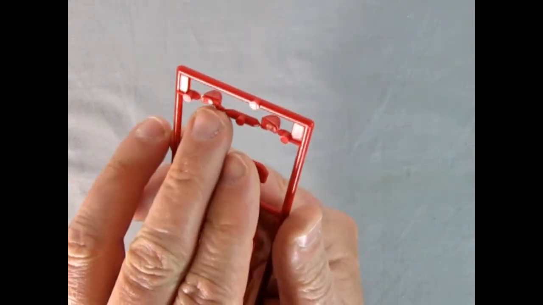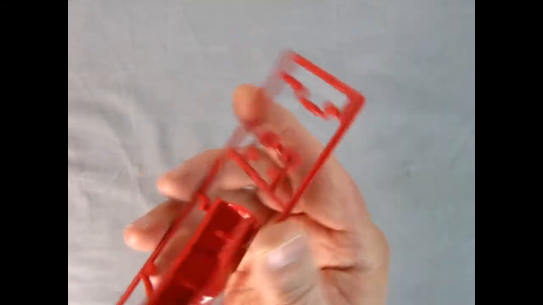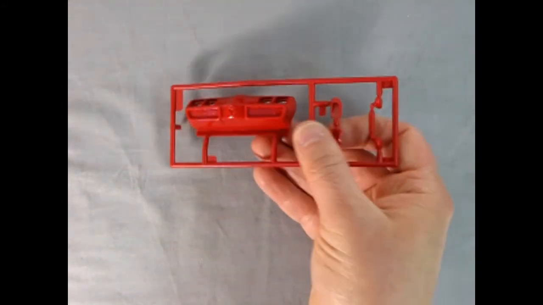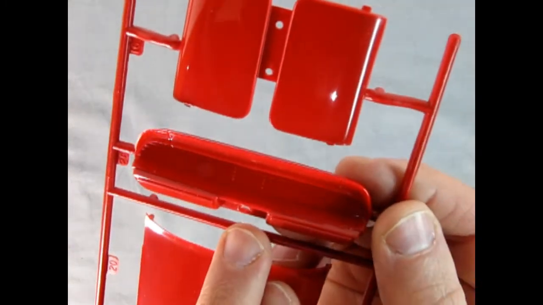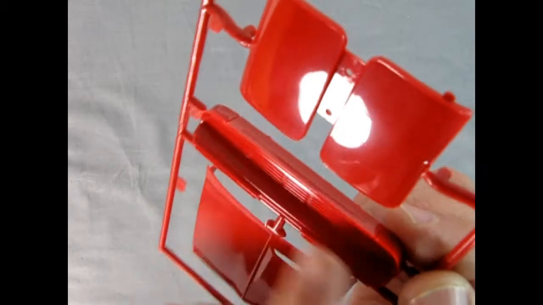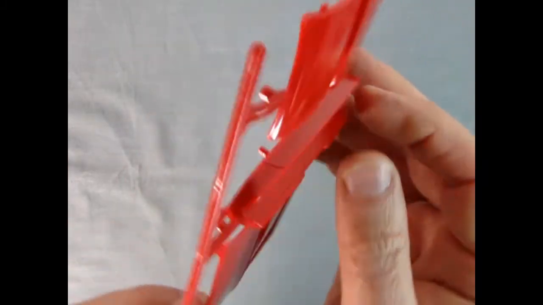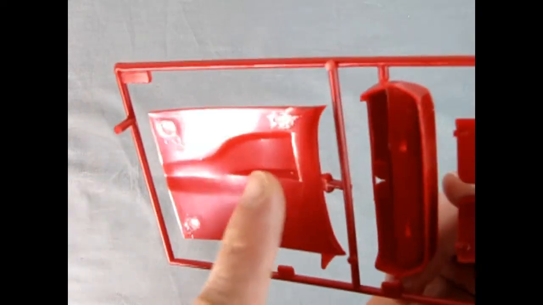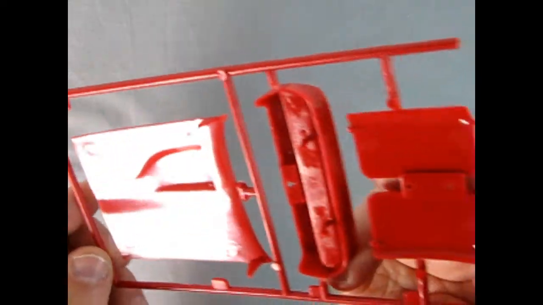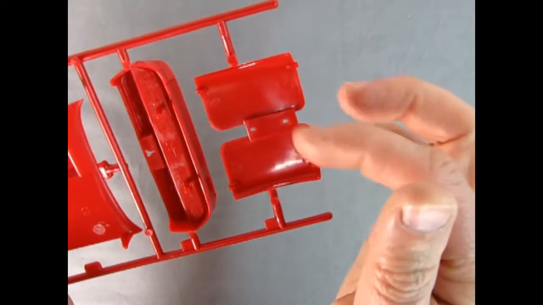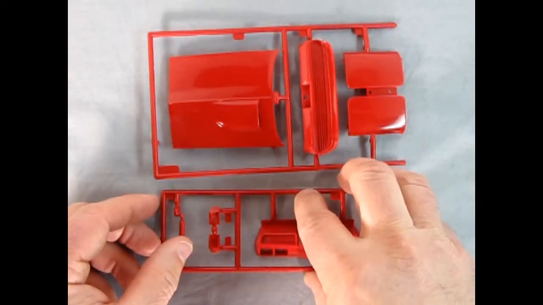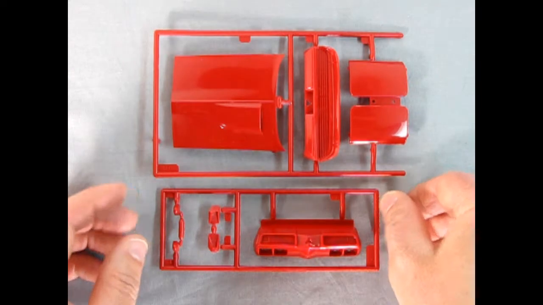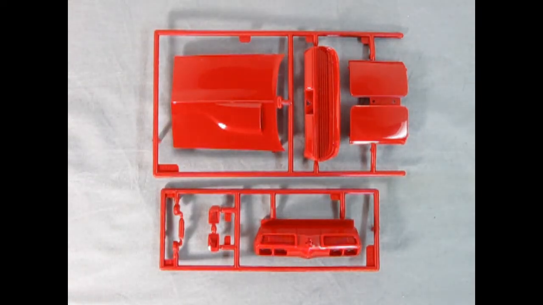Now there are mold marks here, so you'll have to sand those down in order to put the reflector in and have that nice and flat. If we look at our back end, we've got a spot for a license plate, the nice red tail lamps in here and the spoiler, and then that nice turbo hood. Turning it over, there are mold marks and part numbers which need to be sanded off in order to make this look nice and smooth. But overall, I would say that these parts are quite nice considering that this is just a snap together and a quick build.